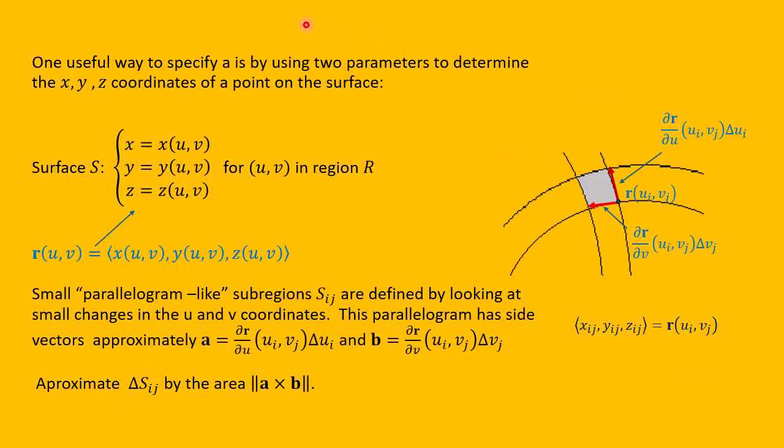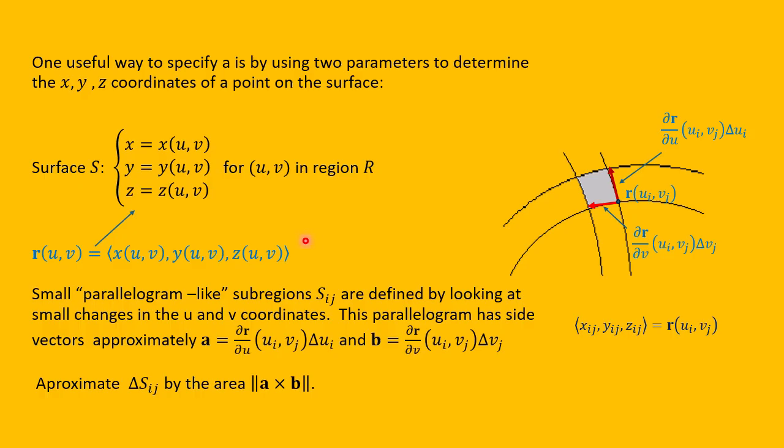So let's remember we're going to parameterize our surface so that we can evaluate the surface integral. What we'll do is introduce a parametric representation of that surface S. We'll let x be a function of two variables u and v, y a function of u and v, and z a function of u and v, for some region R in the UV plane. And so this we can write as a vector valued function: r of uv is the vector x of uv, y of uv, z of uv.